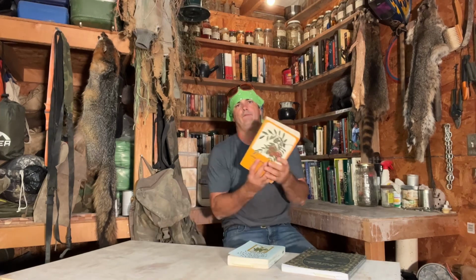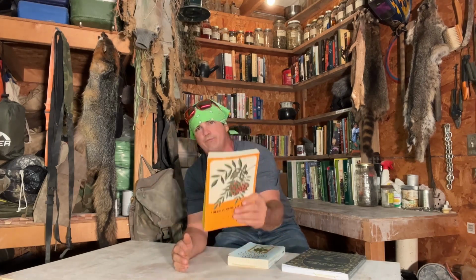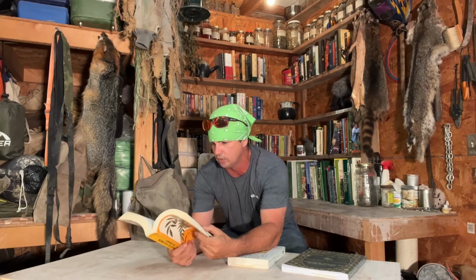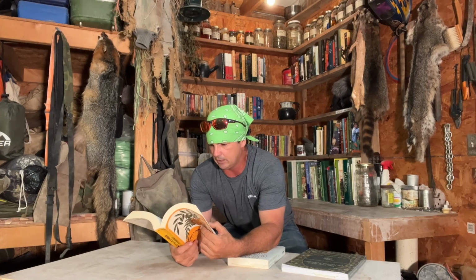However, this is an old traditional medicine book. Has a lot of information in it. A little difficult to read for the average reader, but you've got to remember I am a fan of the King James Bible. I am a fan of William Shakespeare. I like Old English. It does not bother me one bit for it to be written in here like this. And it's hard for me to sit here and describe exactly because it's not really, really thick like you see some of the stuff.